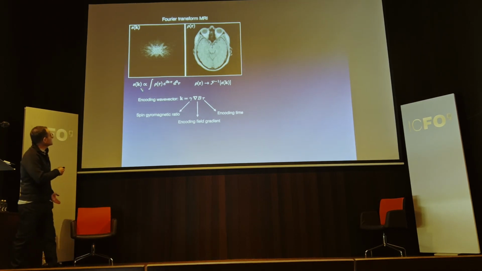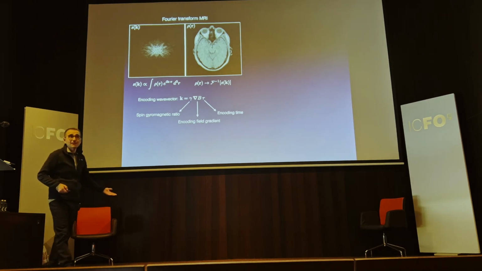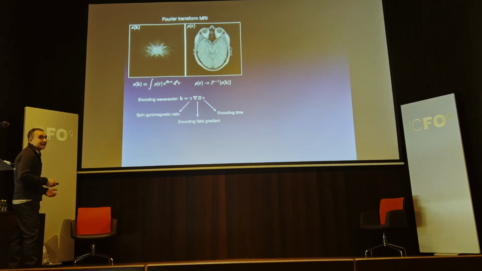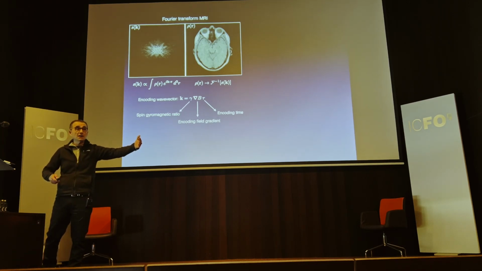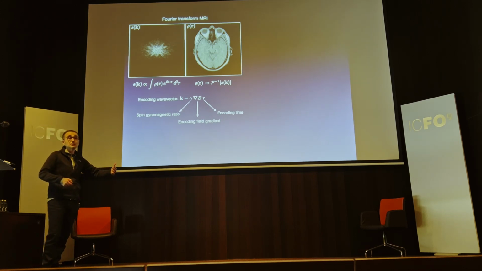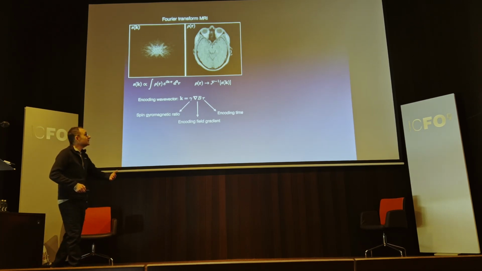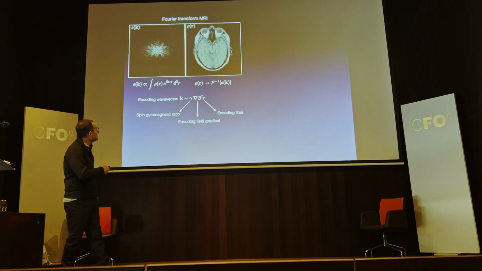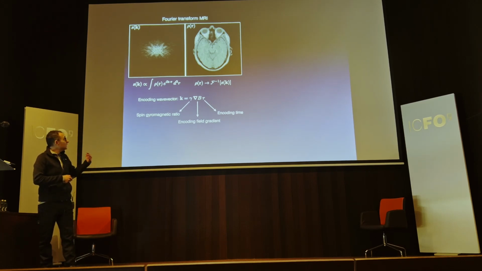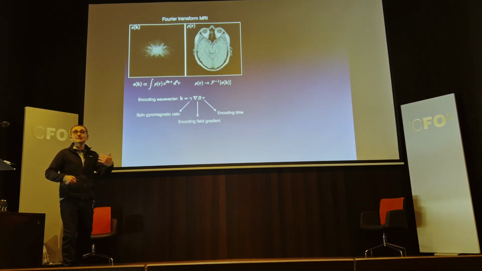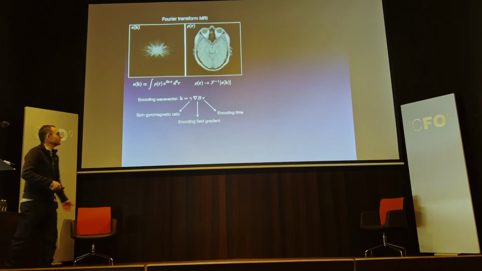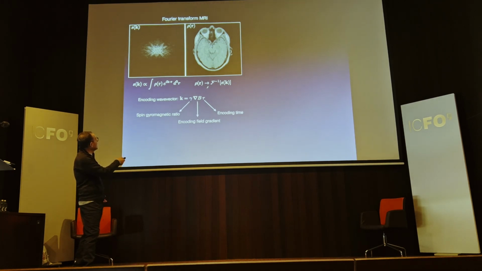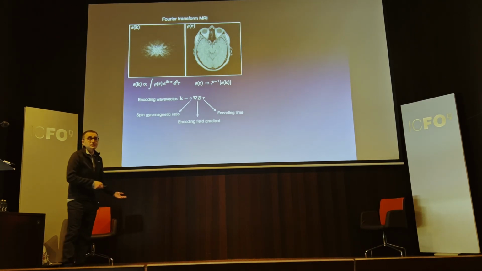So this is a scattering, so if you're doing X-ray diffraction, you get the same signal, right? You get S of K. And K in that case is the momentum of the light you're using. So if you want to get to high spatial resolution, you want a big K. In NMR, to get to big K, what do you need? You need large gradients or long coherence times. And if you can make K large enough, you can get to the atomic scale, just like you could with X-rays. Okay, so how do you get from S of K to the sample? Well, all you need to do is a Fourier transform.